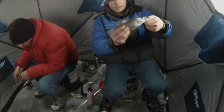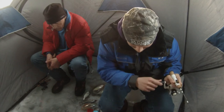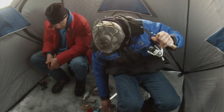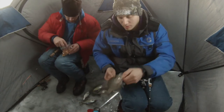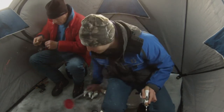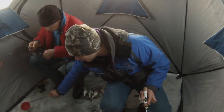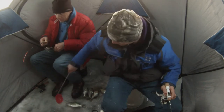Another nice little crappie here — just a good little eater size, nothing special. It was pretty interesting to just really get down there, watch the way that the fish behaved, and see how they were reacting to the presentation we had to offer. It also seemed like spoons were the ticket. Something I've grown a lot of confidence in over this ice fishing season is little spoons for panfish versus a little tungsten jig or even something like a Swedish pimple type lure. The fish over the course of these three days were reacting much better to the spoon.